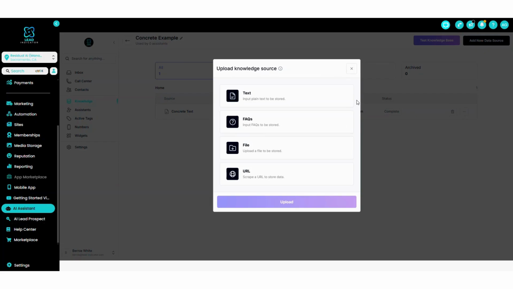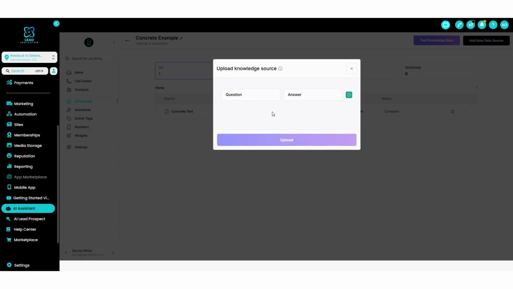And in my personal opinion, the FAQs are absolutely the best way to build the most robust knowledge base system. The reason for this is it kind of marries together 2 phrases to allow the bot to handle certain situations as directly as you want it. So the more specific your question, the better it's going to be able to pull from it in certain scenarios and give you the exact output that you want it to. So for this FAQ section, all you do is type in the question, the answer, and then you add it.